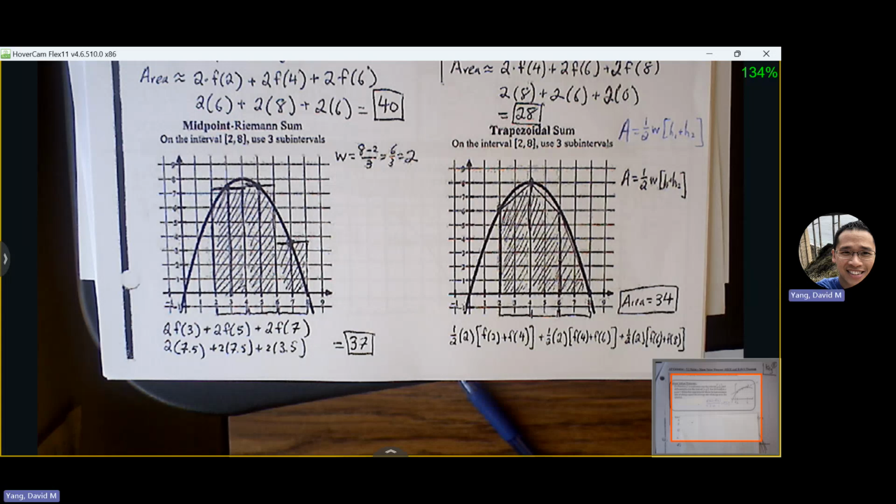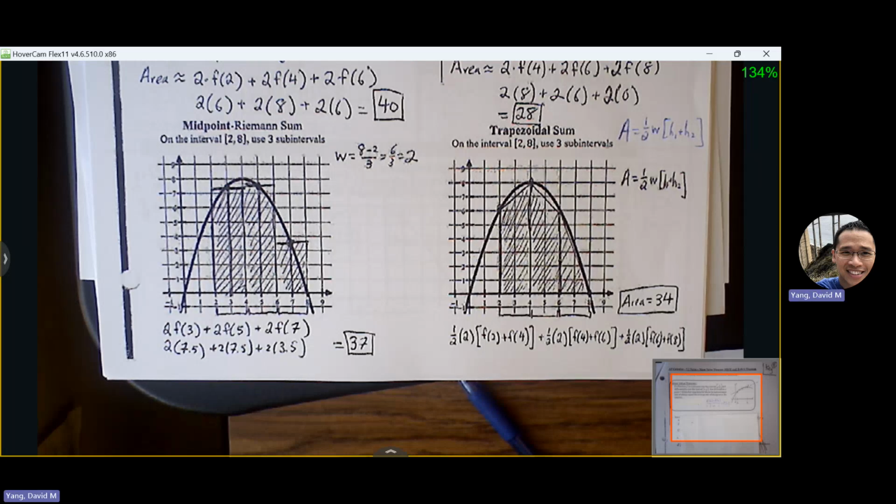It depends on the shape of the graph, but you're not going to be asked to determine the accuracy between left and right. Sometimes the shape of the graph causes left to be better or right to be better. So will it just be like determine the order of accuracy between trapezoid and midpoint? Yeah, trapezoid followed by midpoint, and then left and right is last. So you will never have to worry about, is left better or right better? We don't have to worry about that.